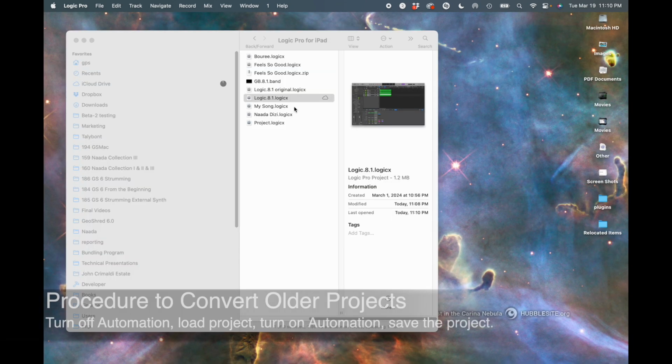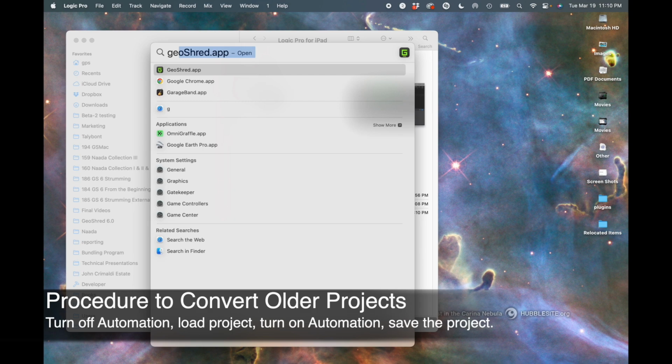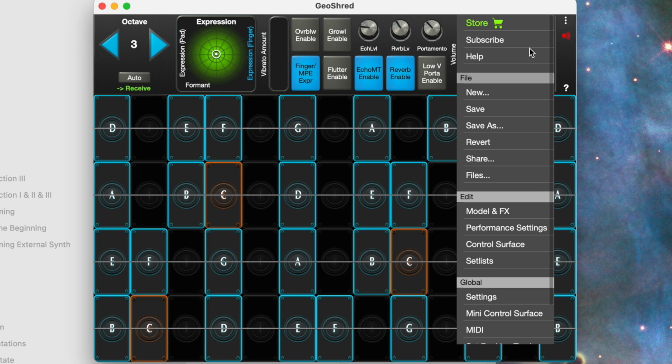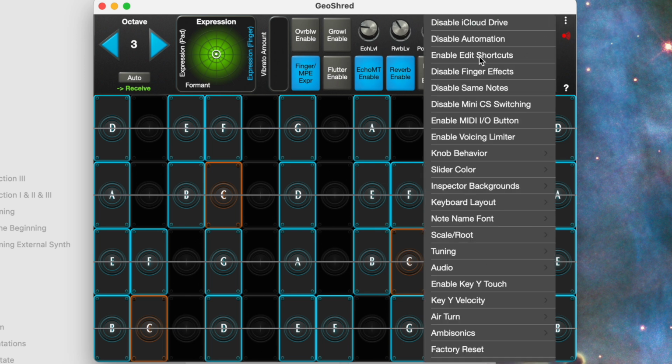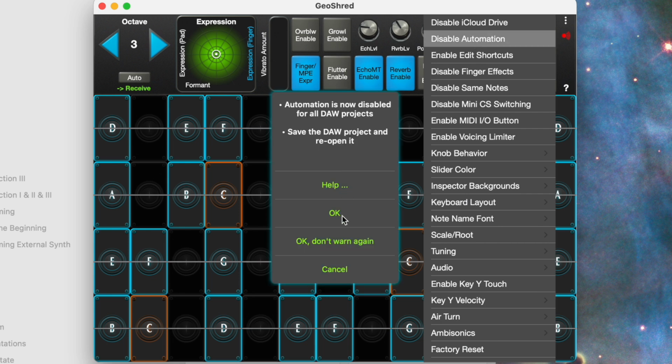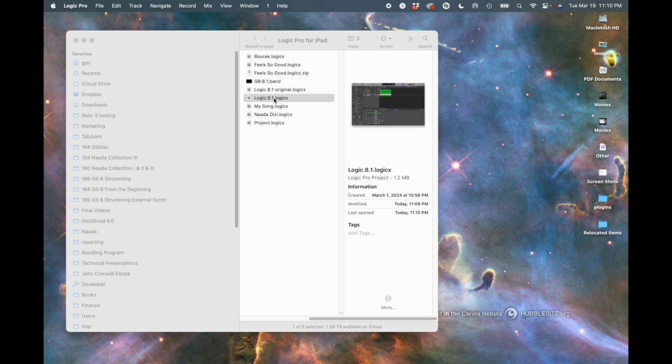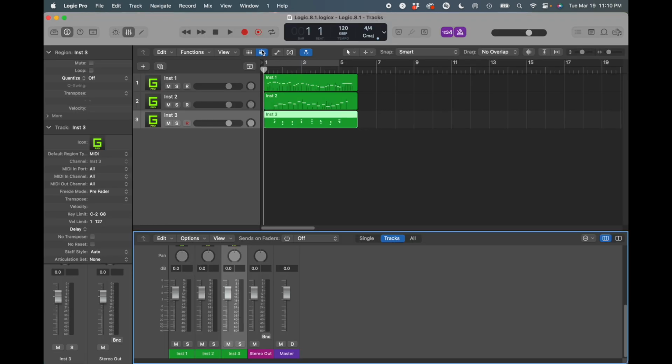Close the project. Go ahead and open the standalone version of GeoShred. I'm going to disable automation. Okay. And now I can go to the Logic Pro app and load this project again. And now it works fine because automation is turned off. It's using the old automation format.